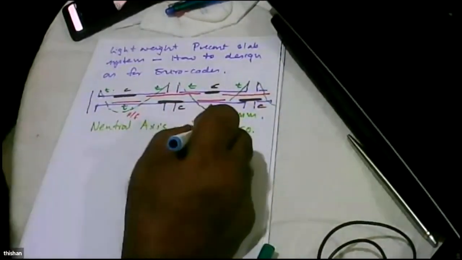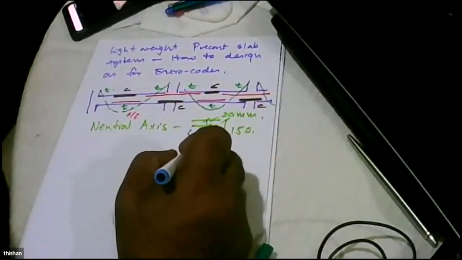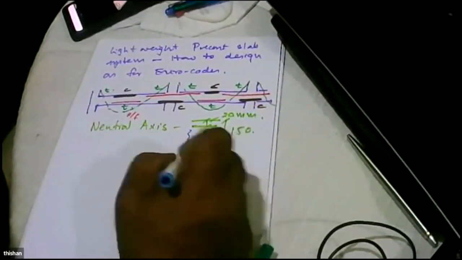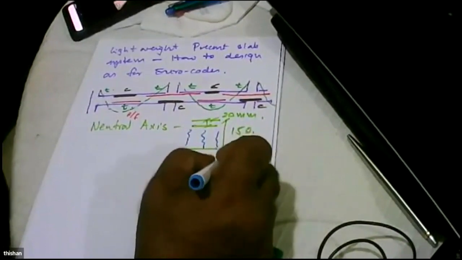Now what happens to the rest of the concrete? We say that concrete has cracked. So we don't consider FCT, concrete in tension; we ignore it. Why? It is cracked. So we completely ignore the tension carrying capacity of concrete, and we concentrate on the compression carrying capacity of concrete. To carry the tension, we rely on steel.